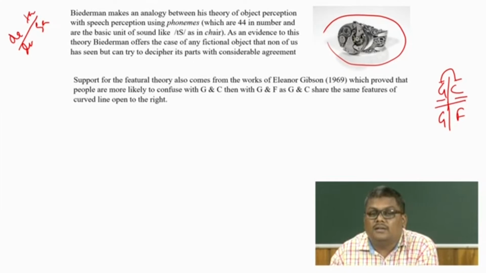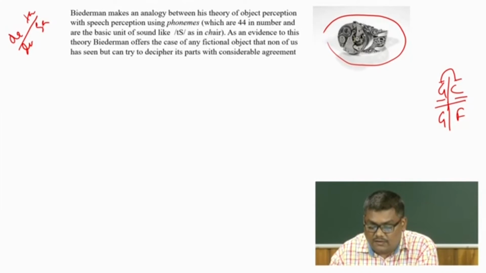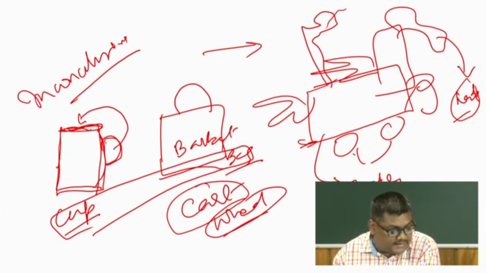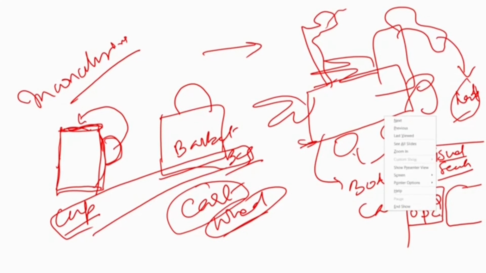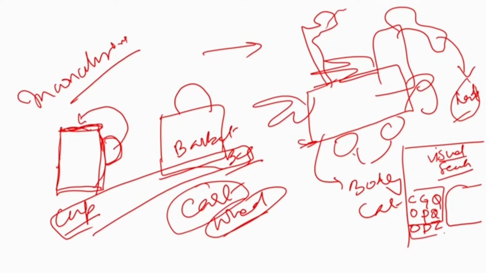Another support for this feature analysis model comes from the work of Neisser, who says that in a visual search task, what Neisser did was he gave a visual search task to his subjects. The visual search task was easy. He had letters like this written, and within these letters having a semicircle, he hid a letter with straight angles. So, as you can see, there are G, C, Q and something like this. On the other hand he had letters like this.